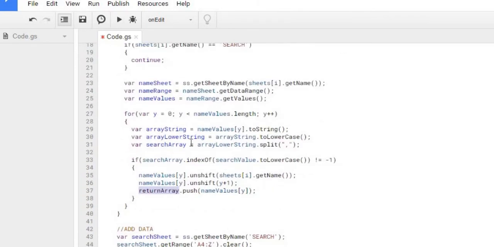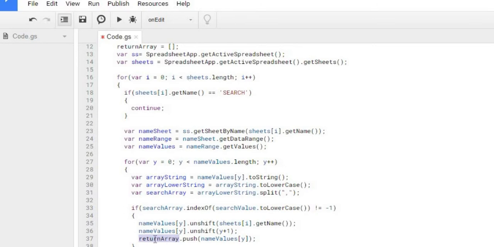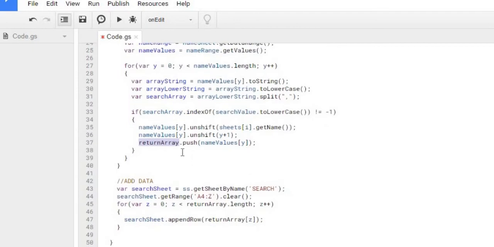And here I'm going through one sheet, and then it goes to the next sheet, does the same process until it gets through all the sheets. So then I got all my rows that were found with the thing I was searching for, the string or number. And now we're going to return it back.